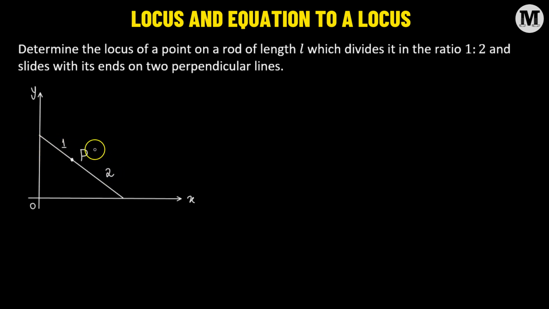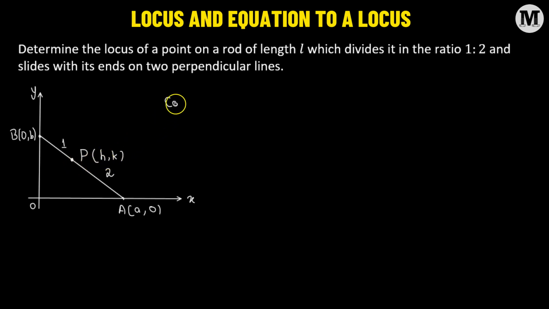Fine. To begin with, we'll consider that the coordinate of this particular point P be (h, k). Now, since the rod of length L has one end lying on the x-axis and the other end touching the y-axis, we can define its coordinate points. Let us suppose that the coordinate of point A is (a, 0), and the coordinate of the other end point, which is touching the y-axis, is denoted by B with the coordinate (0, b). Fine. Our goal will be to find out the locus of this particular point P. So how shall we proceed?